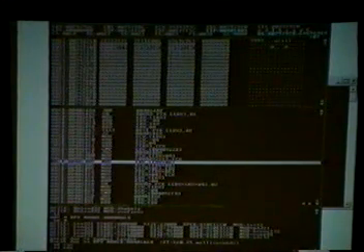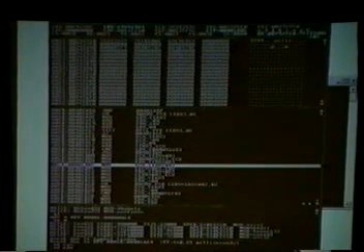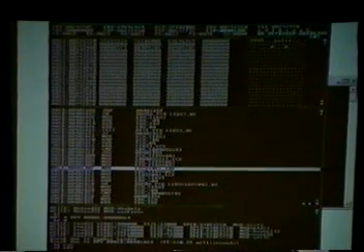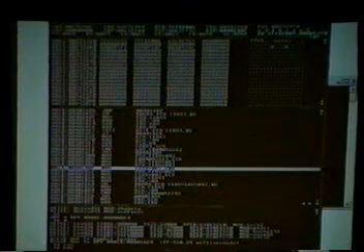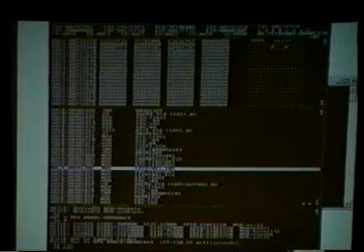EDX points here. EBX is loaded with EDX plus 8. ECX is loaded with EDX plus 4. And then the value of EBX is written to the address pointed to at ECX plus 8. So again, we have an arbitrary memory overwrite.